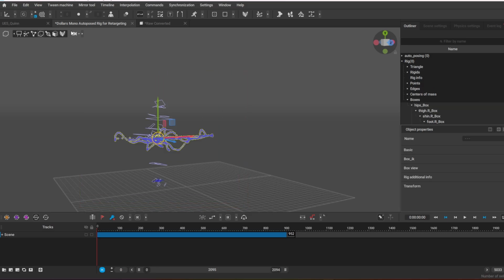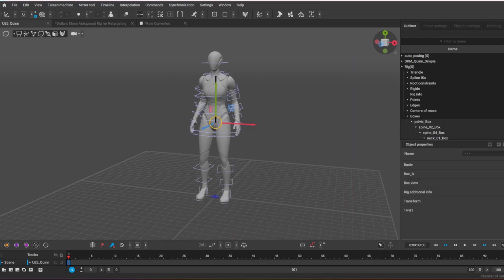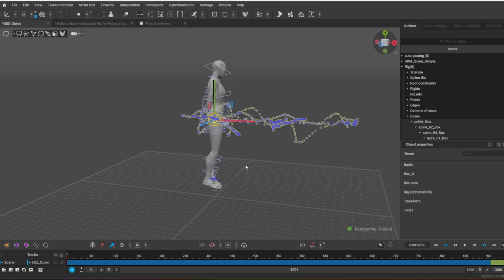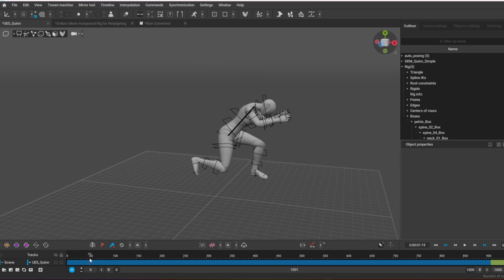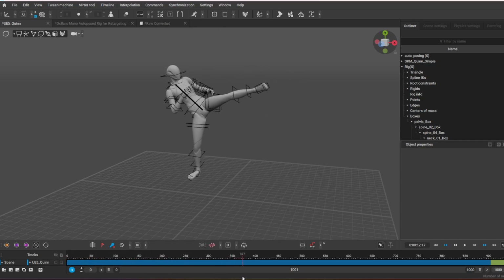To do that, we go to retargeting copy, and then we highlight all the joints or the box controller, whatever you would like to use. Make sure the whole section is selected, almost over 900, and edit, retarget, paste. And there it is. This is raw Mono animation, so not worked at all. I like to import into Cascadeur because that's where I can make the changes I want to make.